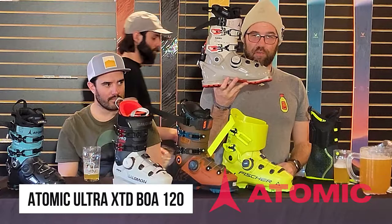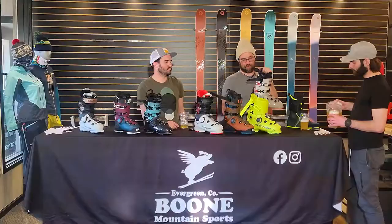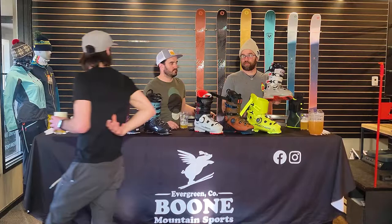So automatically, we went into the concept of the 50-50 boot from Atomic, which is the Ultra. This is the 120. This has a walk mode with pins. This is going to be a narrow boot for narrower feet, for less volumed feet. I would say also an elite level skier that also wants to hike or tour, to do it all. Maybe travel with. Good travel boot. One boot to do it all as an elite skier. You're going to be looking at this Ultra XTD 130.